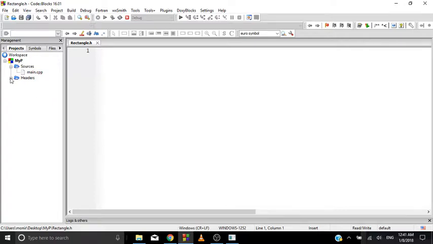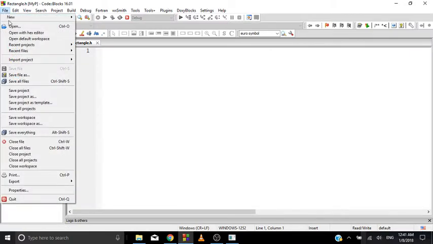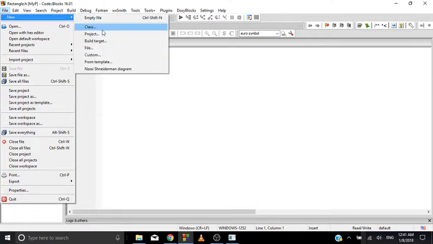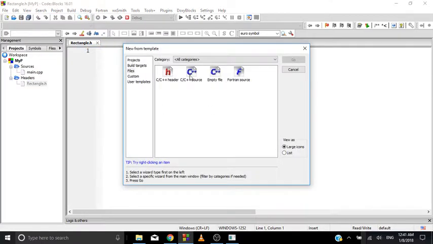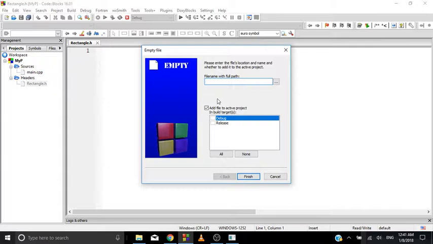Now we built this header. As soon as you enter .h, Code::Blocks recognizes this extension and tells you this is your header file. And now we're going to create one more file for our specification. File, C++, empty. The name will be the object name, which is rectangle.cpp.